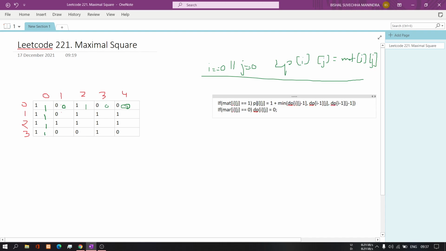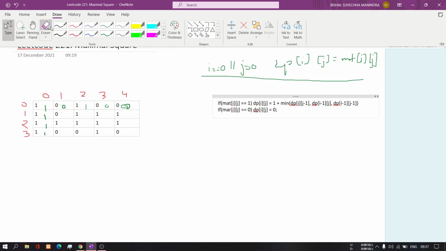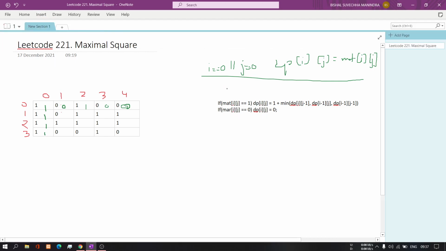Now let's try running through it. As I explained, for 0 just directly put a 0, then this cell, and then this cell. Then 1 0, then we'll check this one, 1 0 and 0, the minimum is 0, so 0 plus 1 is 1.